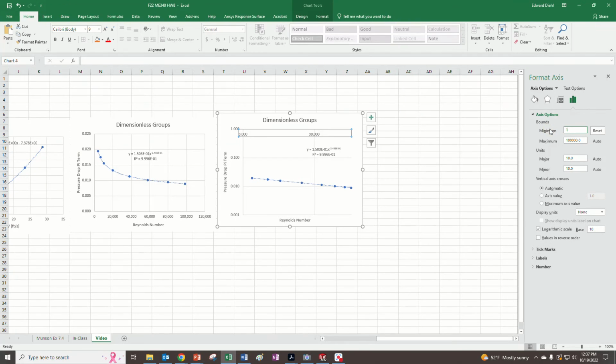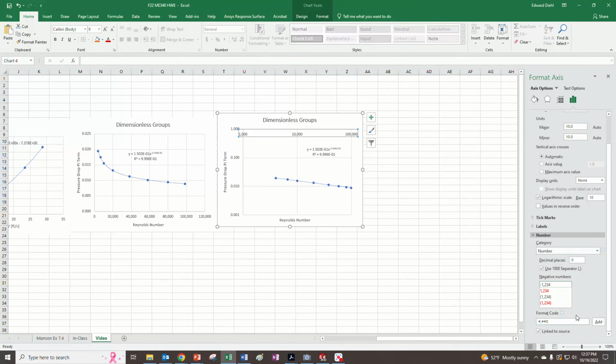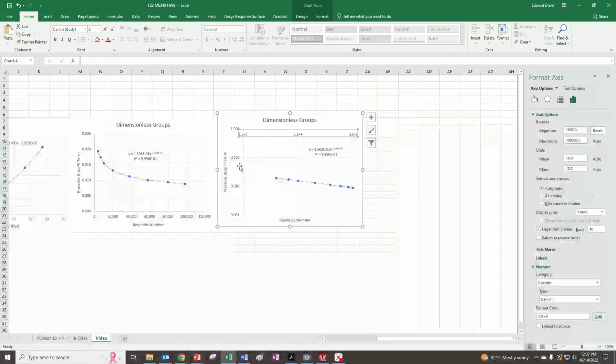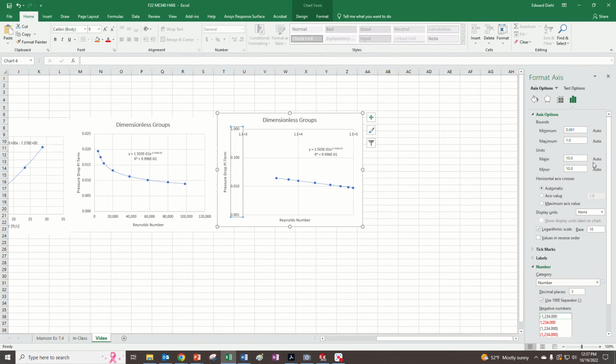So I think keeping it on the tens is better. And I also like to usually use the scientific notation, and it doesn't need any trailing zeros here. In fact, it doesn't actually need this trailing zero right there. So we can get that right there for the log scale for the Reynolds number. And then do the same thing.